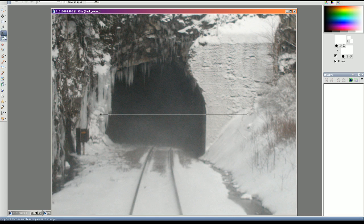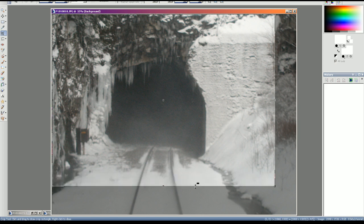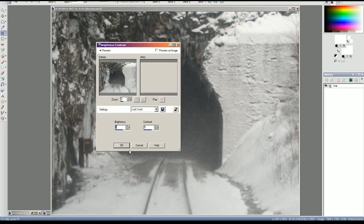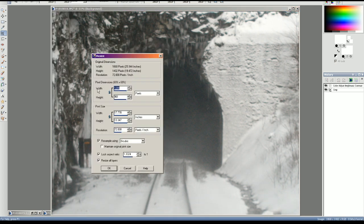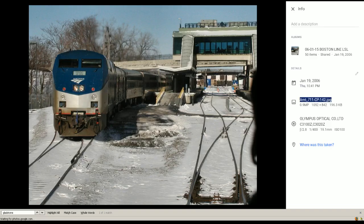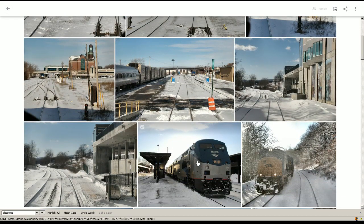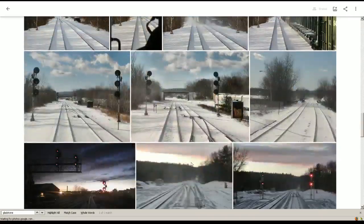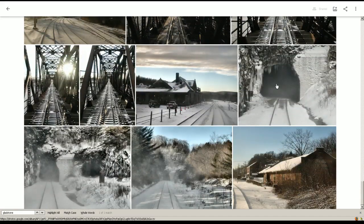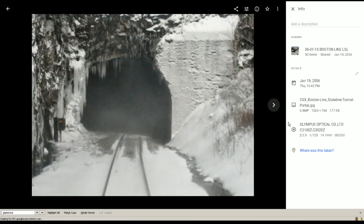So this we have as the State Line Tunnel. I've actually been out to the State Line Tunnel manually in the snow. And here we have a year when I went out there, and it's just sort of doing its thing. So I'm going to give this a quick save. The State Line Tunnel is exactly what it says on the tin. It's a tunnel on the state line between Massachusetts and New York. It's almost exactly on the state line, just like 100 yards or so off.